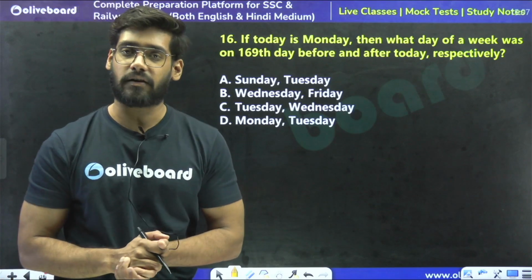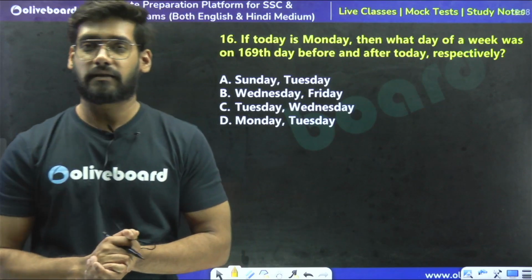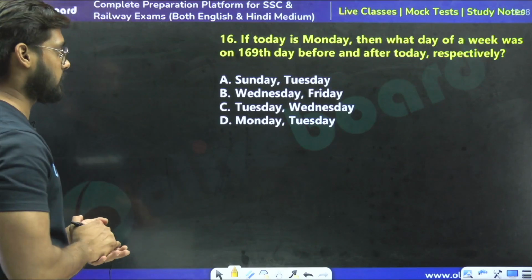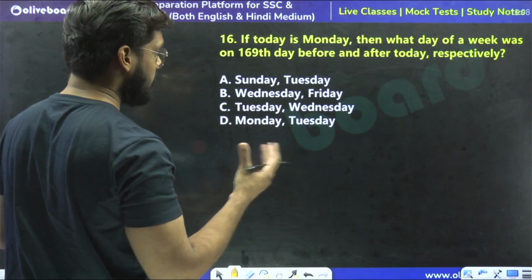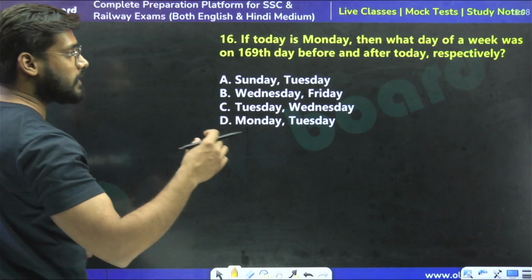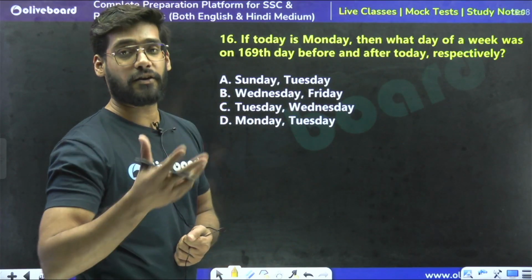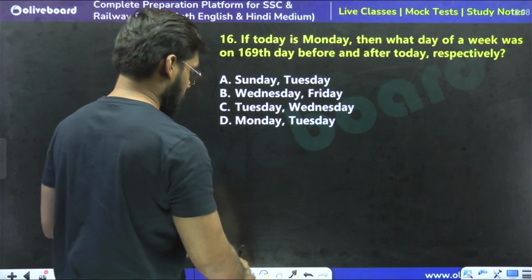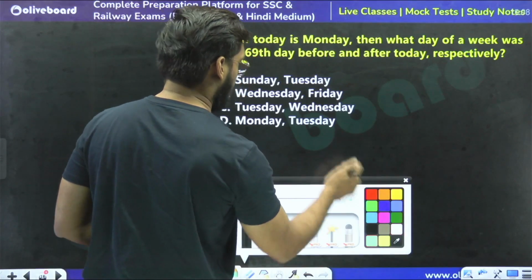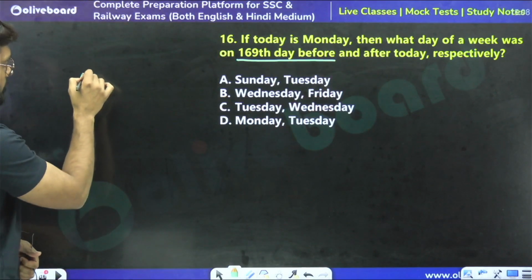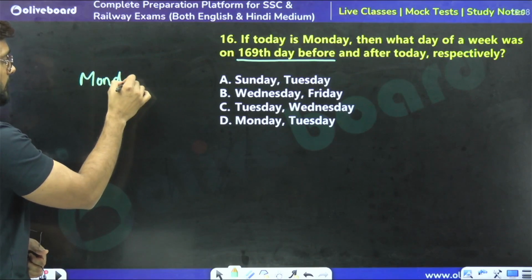The 16th question is from the calendar, and we need to find the right answer for this one. If today is Monday, then what day of the week was it on the 169th day before and after today respectively? The question is amazing. We need to find the 169th day before and after today. Today is Monday, right?